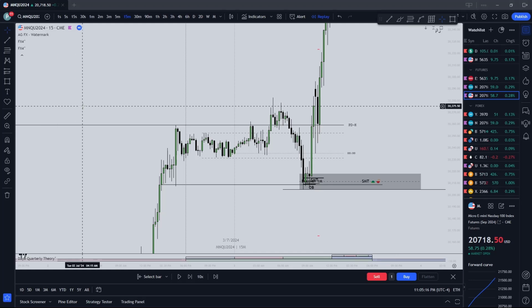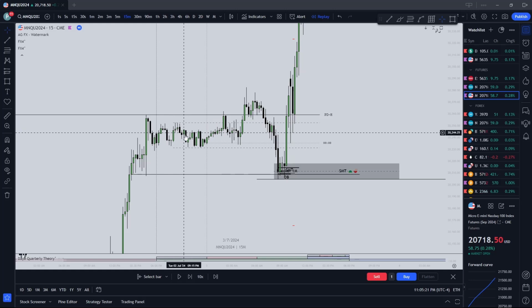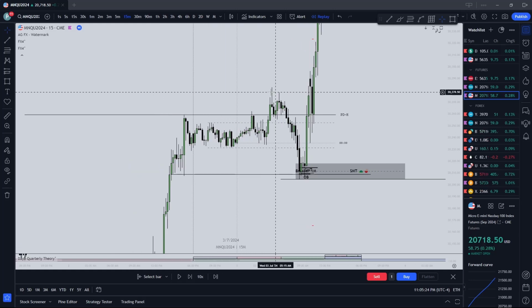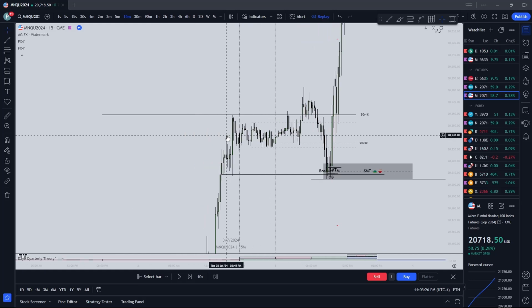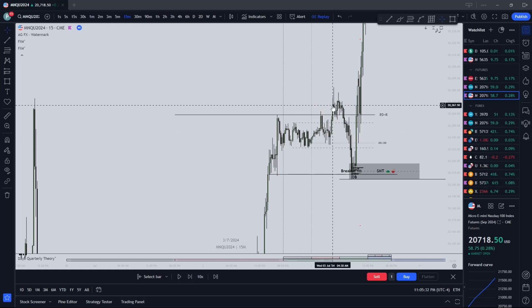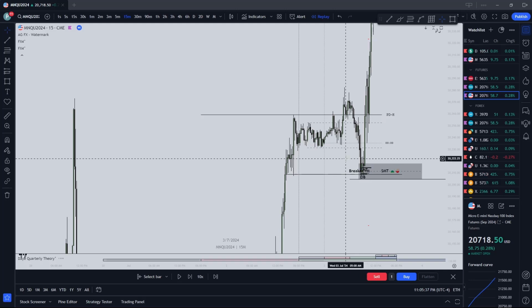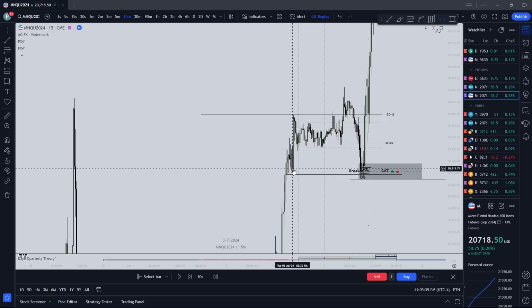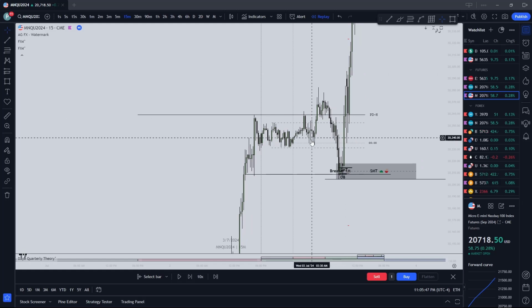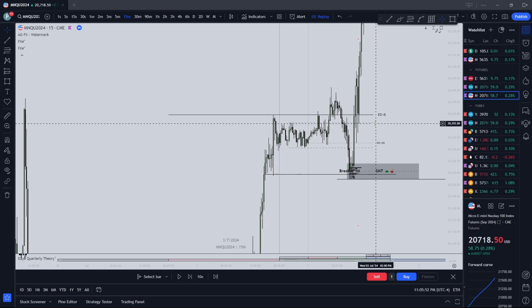And I show all that lower time frame to put that idea in your head of the higher time frame accumulation, manipulation above your lower time frame high, and we didn't close above the wick right here. We did have an SMT, so it did make sense for us to deliver lower, but the higher time frame is bullish. We have the higher time frame fair value gap, have our rejection block model 2 inside model 3, inside model 1 with clear market maker models, and power of 3 aligning and making sense inside of our hourly and 4-hour candles.